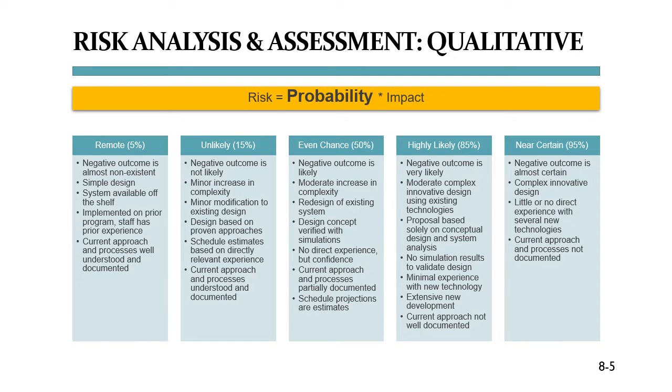As you can see, each category describes in as much detail as possible the probability level that we can assign here. You may now be tempted to say, but what if I think the probability of my risk is 10%? That's not the point here, though. In fact, many organizations ignore any percentages at this point, but they do this. They just number the categories from 1 for the lowest likelihood, to 2 for unlikely, to 3 for even chance or 50-50, to 4 for highly likely, and to 5 for the highest likelihood.